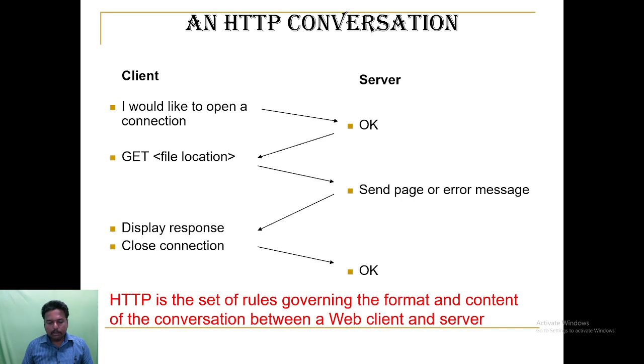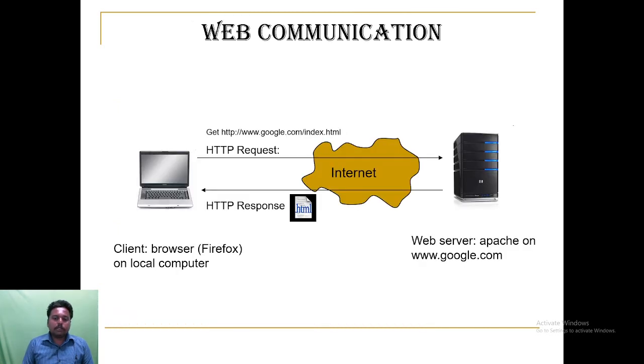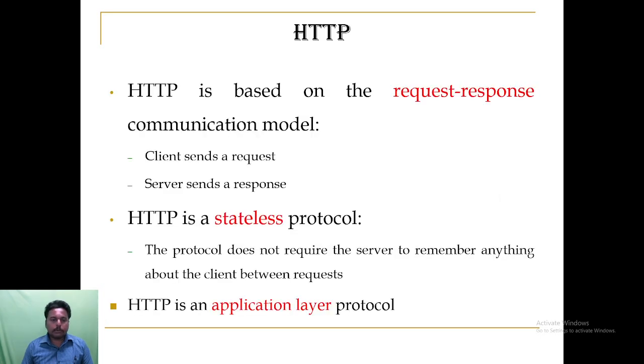The server displays the response or closes the connection. So the communication is HTTP, through the laptop accessing the web server. HTTP requests go through the internet, and the web server responds. The client browser, maybe Firefox on a local computer like the laptop, talks to a web server like Apache on www.google.com. HTTP is based on the request-response communication model: the client sends a request, and the server sends a response.